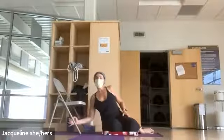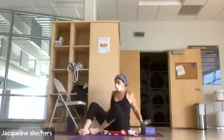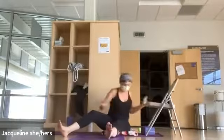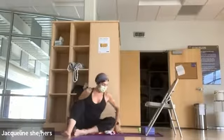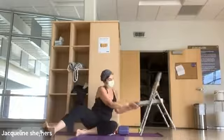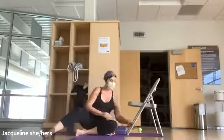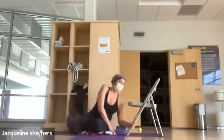When your arm comes down, you're going to flip your body up, switch yourself around. You just have to flip your body. I'm going to move my chair. And again, same thing. Your elbow is on the block. You're holding on to the front leg of the chair. Your legs are stacked up.